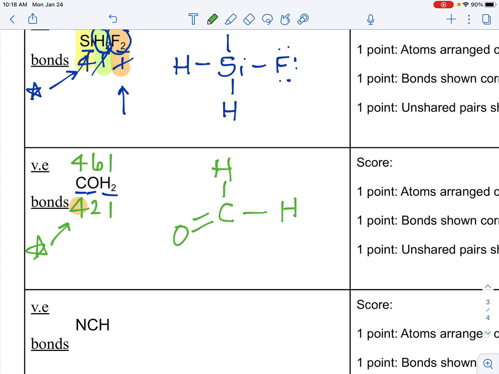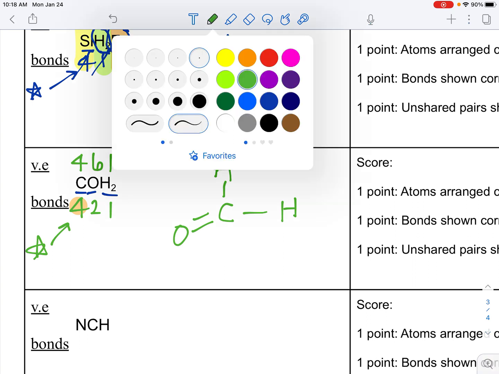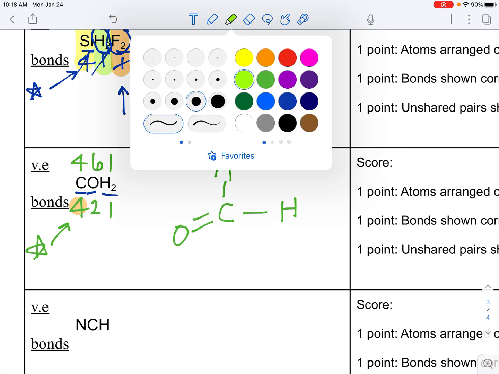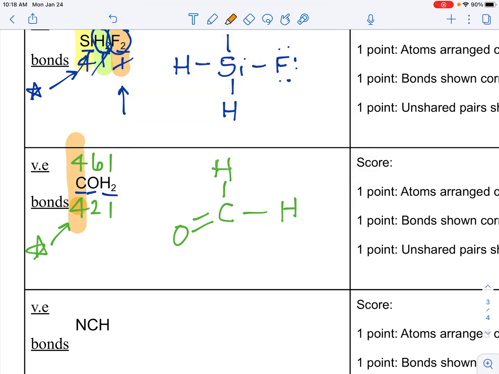Again, the way I do that is I look above and below on our numbers here to the left. So carbon has a 4, 4. That means 4 electrons, but they're all in a bond because each bond uses 1. Oxygen, though, has 6 and 2. So that means there's 4 left around oxygen. 1, 2, 3, 4. Hydrogen, 1, 1. No dots there. Now, I just did that kind of in a mathy way, just some simple subtraction.